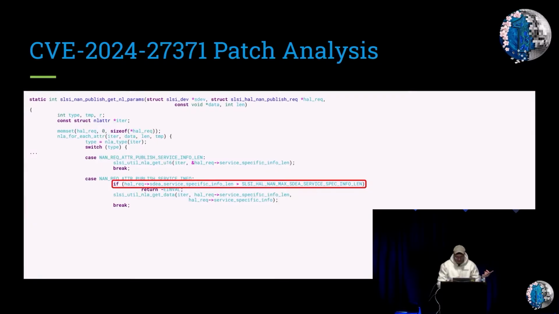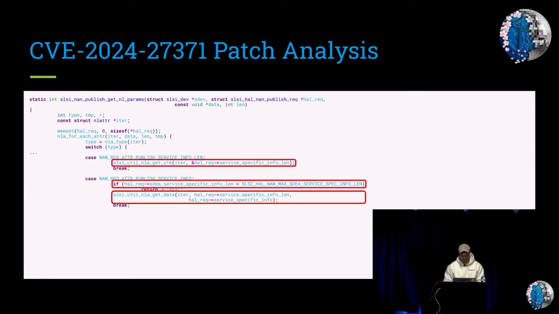So this value is the SDEA service-specific info lang, which is an attribute pair that's in this function just later, but is wholly unrelated to this publish surface info attribute pair. So they put a patch in there. It literally doesn't do anything though, and so the whole thing is still broken.